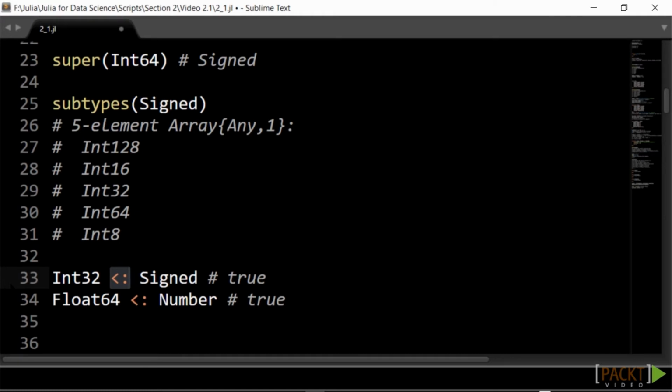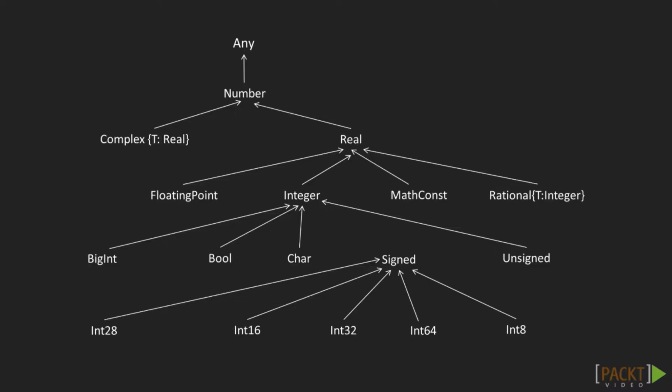In the same way, all number types are subtypes of the abstract type Number. Types in Julia form a hierarchical tree, with Any as the common supertype. Any has 228 subtypes. You can see part of this tree for numbers on the screen.